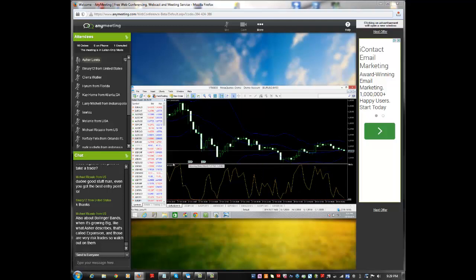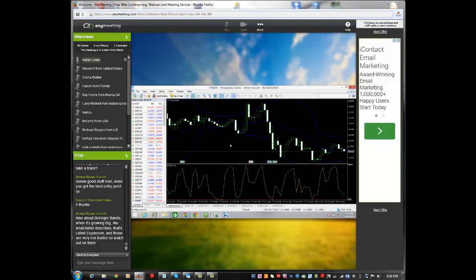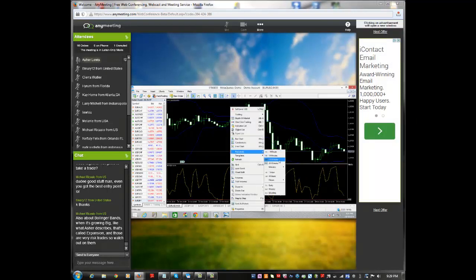When it touches my red lines, I'm looking for those reversal trades. So you know that in 30 seconds, a new 15-minute candle is going to appear. This is a 15-minute chart. In 20 seconds, a new 15-minute candle will appear. By the time this candle stops moving, if it's not on this red line, you're not trading. You're just going to check every 15 minutes to see when that candle appears. That's all you're going to do.